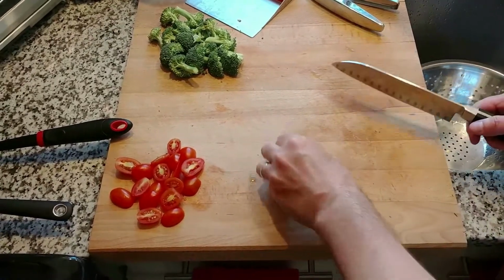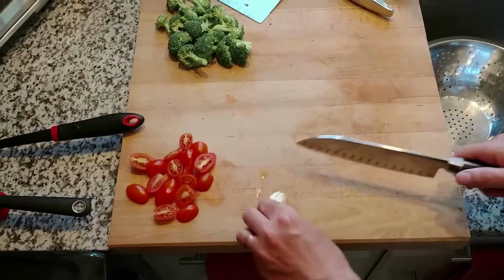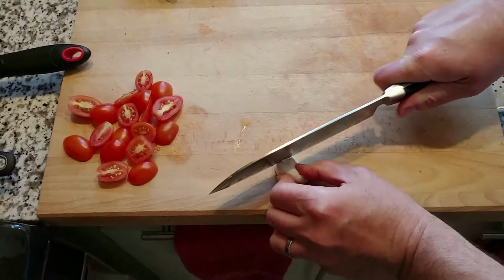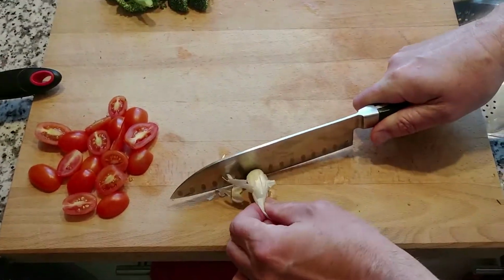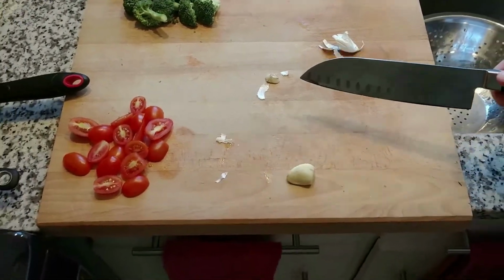So it breaks it a little bit. And then we're just going to cut this part right off. And you should be able to just pinch the other side and look at that. Don't even touch it.